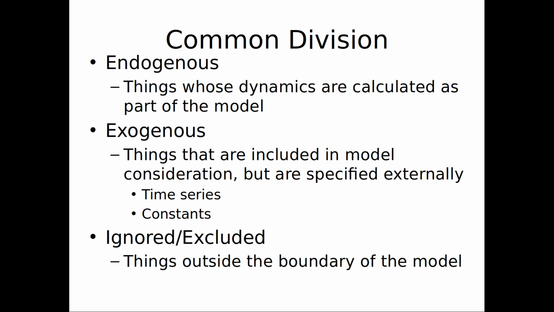Man, I haven't talked about this for a while. This is arguably one of the most important slides for me to show right now, because it is something I haven't talked about in a while, and which I think is actually pretty foundational. Can anyone remember what's the distinction, when we're thinking about the scope of a model, between something that's endogenous and exogenous?